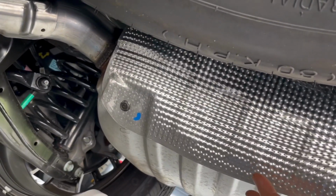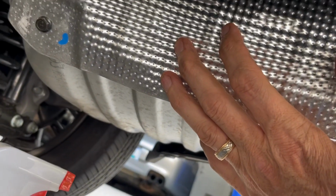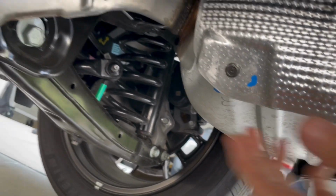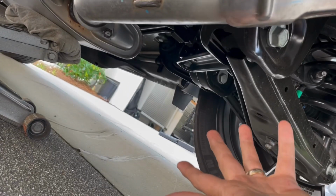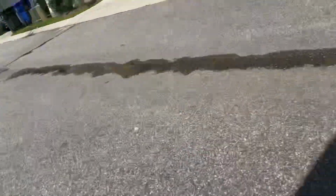If I had to say anything that would make this job a little bit easier, as far as access to the bolts over here by the muffler, if you want to make your life easy as far as torquing everything down, I'd say take the rearmost muffler section off the exhaust system. I know that sounds like a lot of unnecessary stuff, but you've already got your brackets or hangers off. It's just those two bolts there, 1 and 2. And since this vehicle is new, it should come off very easily. That's just a thought. I'll probably get in trouble from somebody out there on YouTube for saying that.